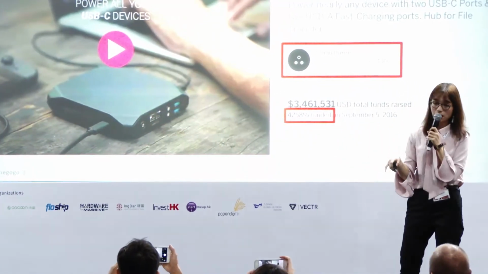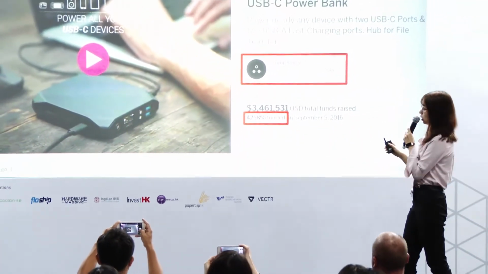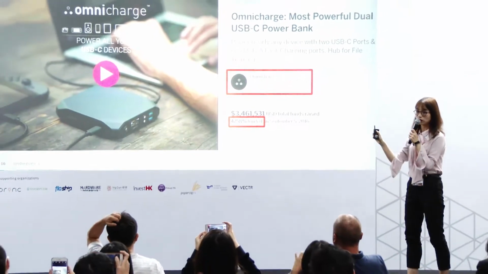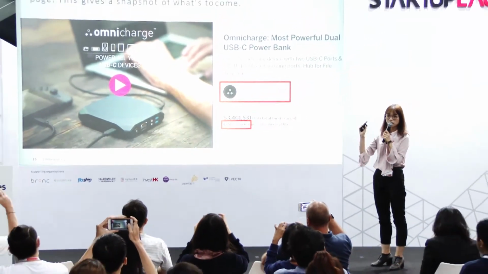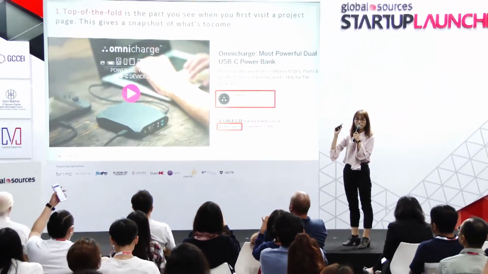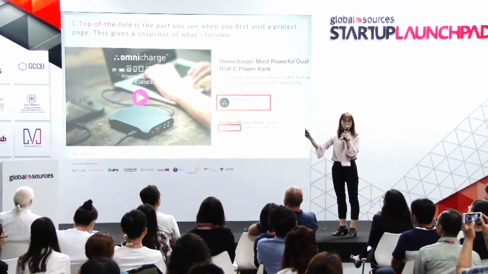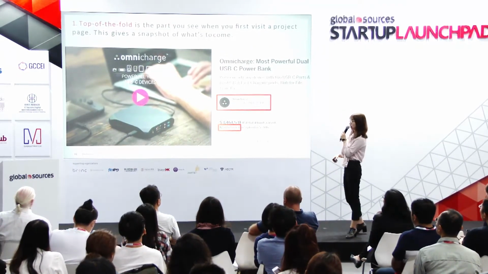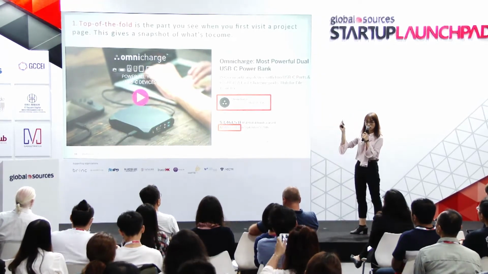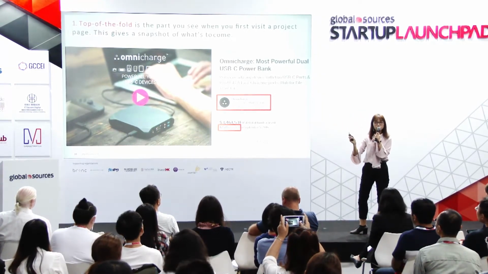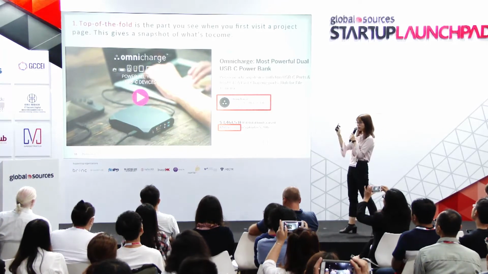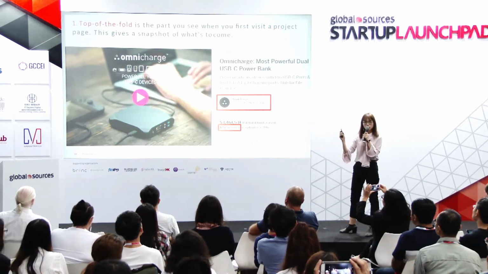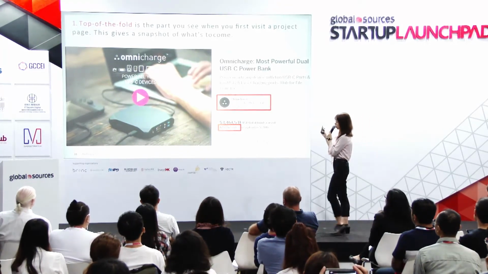Once you click into the campaign card, it brings you to the area that we call the top of the fold. And the top of the fold is something that's very important that impacts metrics such as the bounce rate on the page and whether or not users continue to scroll down. Because if at this point you haven't gotten the interest of the user, they're going to leave the page, which is why everything on here must be the best that you can offer to the customer as they're browsing.